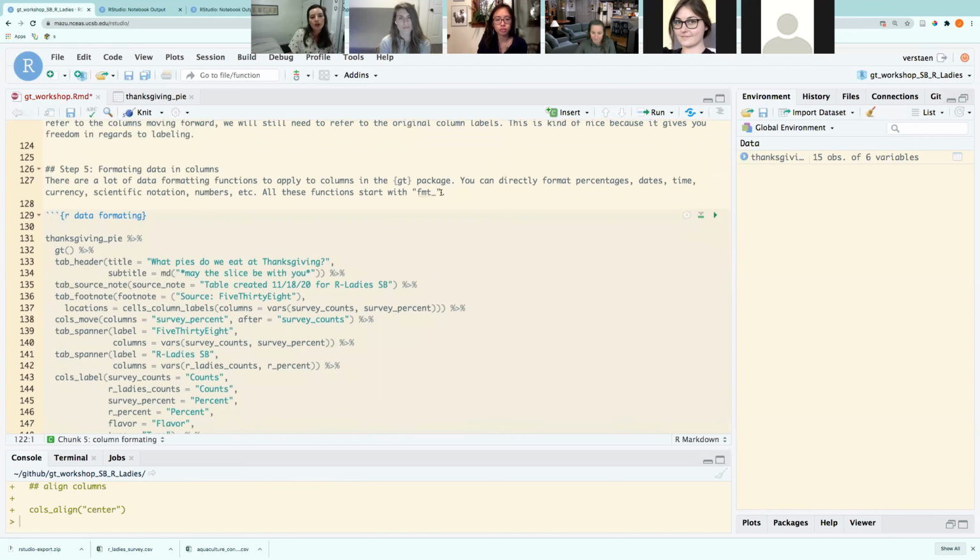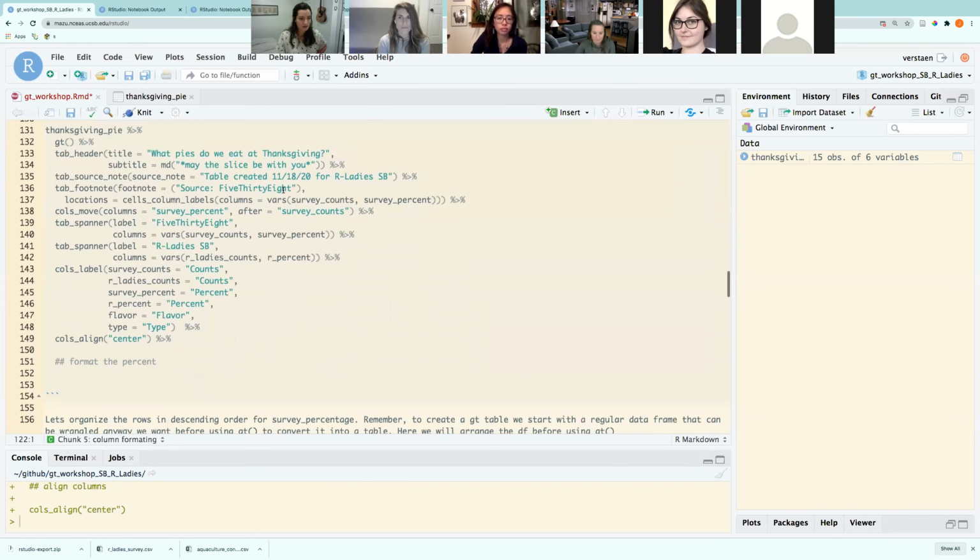But you can format almost everything. So we're going to format percentages. You can do dates and times, scientific notation, currency. This one's really cool because it'll have the currency icon in the data table, and basically a lot of other things if you guys are interested.